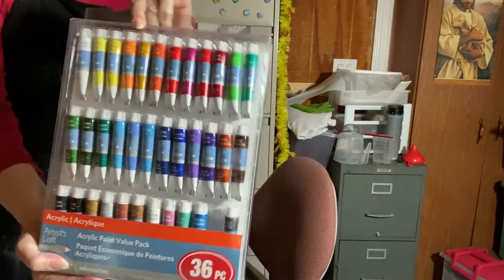So I got a 36 count from Artist Loft, and the first thing I did was check out my metallic purple, because I love purple. Who doesn't love purple? Anyway, that's also going to be in this one, so there's going to be a lot of shimmer. It is going to be a triptych, so it'll be my first triptych.